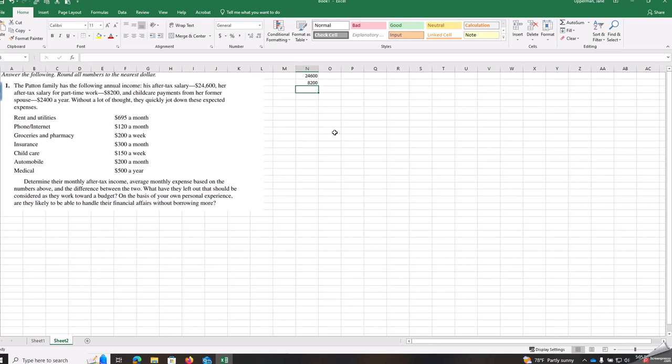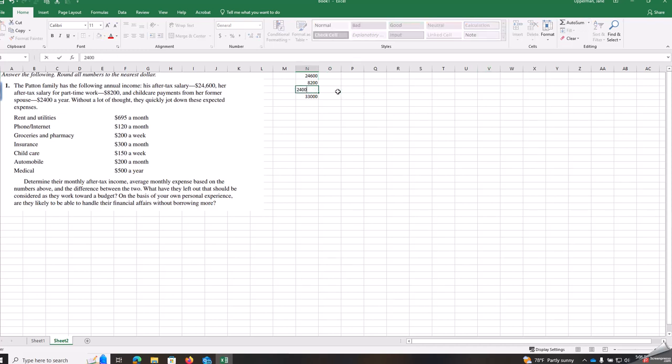So if we want to do this monthly, then we're going to say, okay, $2,400 a year. So I'll actually do the math of it here. 2,400 divided by 12, she gets $200 a month. So when we add those together, that is going to be their monthly. Oops. No, I gotta do the same thing here, right? I actually gotta do them all. So never mind. Let's reverse what I just said.